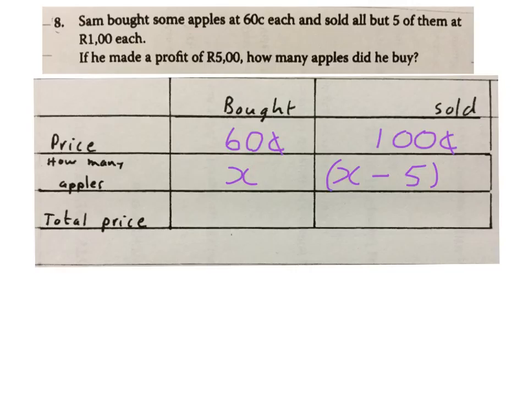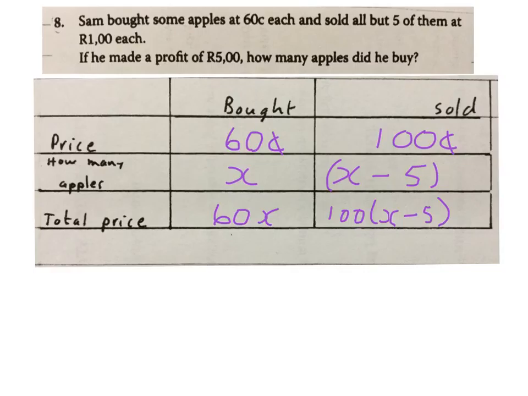In this question we already found out that he bought for 60 cents per apple, and he bought x apples. He sold for R1 or 100 cents per apple, and that was the amount of apples that he sold. Now we can times the 60 with the x to find out how much he paid when he bought them. And then we can times the 100 with the amount that he sold to get the total price that he sold it for. Although it looks a little bit ugly, this is the price that he paid when he bought it, and that is the price that he got when he sold it. This is maths in its roots.